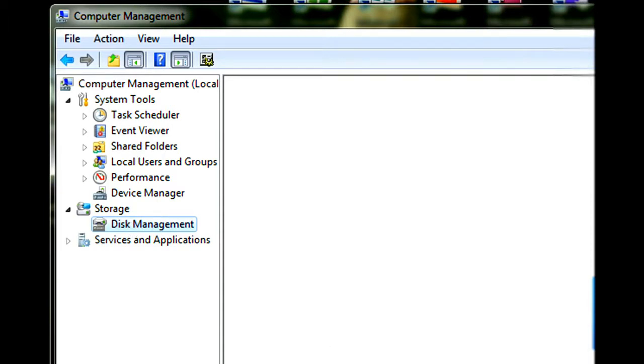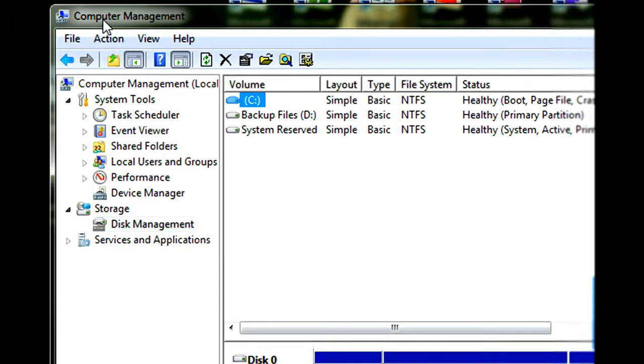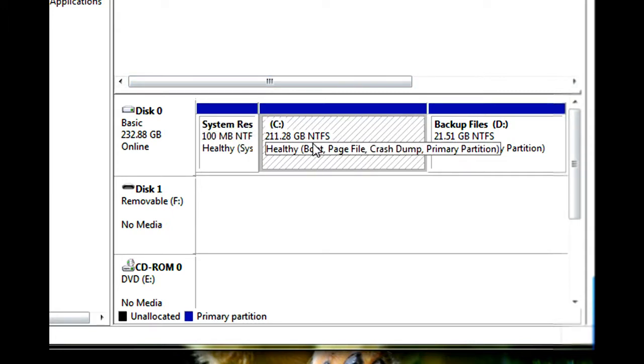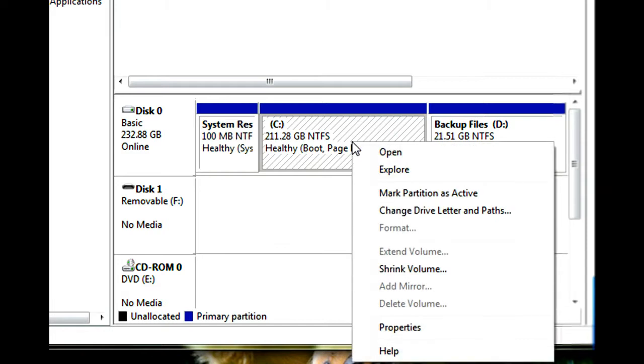If it takes too long, immediately close computer management, or restart your computer and redo what I did. Once you have disk management open, you should see one drive or another one before it that says system reserve. So click on the C drive, which is this one right here. It should only have 4 letters. Right click on it in order to make a partition, and you should get a bunch of pop-up stuff here. Of course, click to shrink volume.